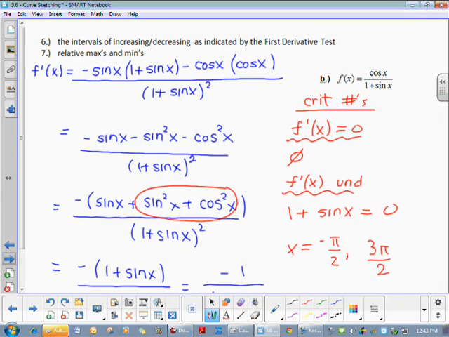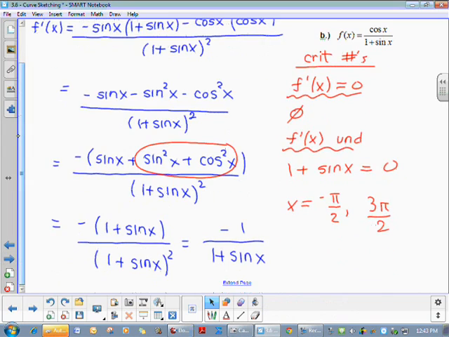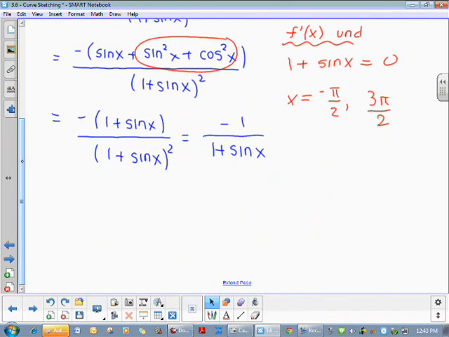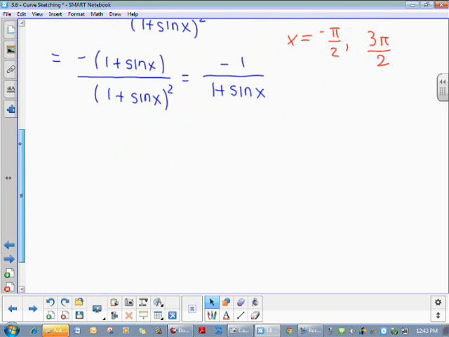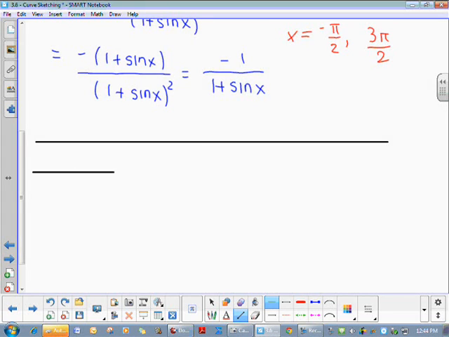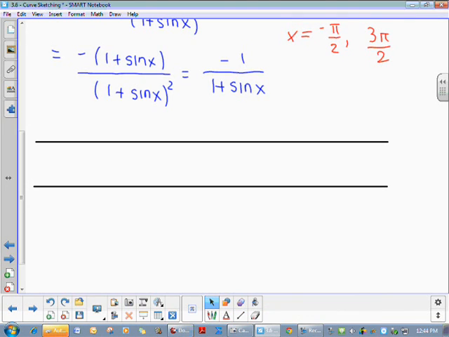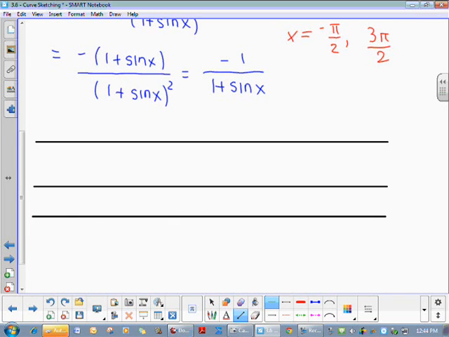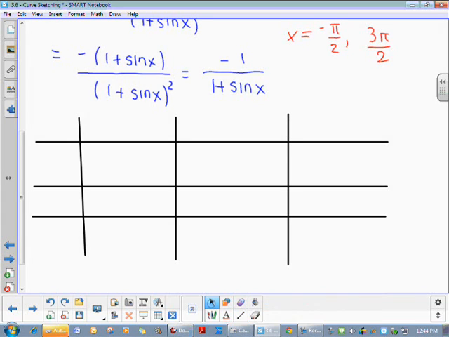All right, so we have our two critical numbers now. Now we're ready to set up our chart. I need to make sure that I keep my derivative visible here on the screen, and we'll go ahead and set up our little lines here for my chart. Let's move this guy down a little bit. That would be the test line. And seeing as how I had two critical numbers, that would equate to 3 different intervals here. Let's see if we can make these lines a little straighter. All right, I think we're all set.